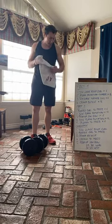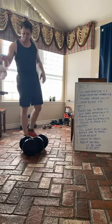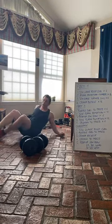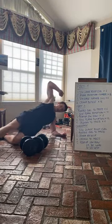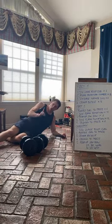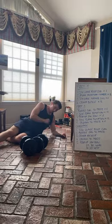Then, we got a side plank to rotation, you guys. As always, on the side plank, you can either put your weight on your knee, or you can try and hold yourself up with your feet stacked up. Only hitting one side here for 12 reps.